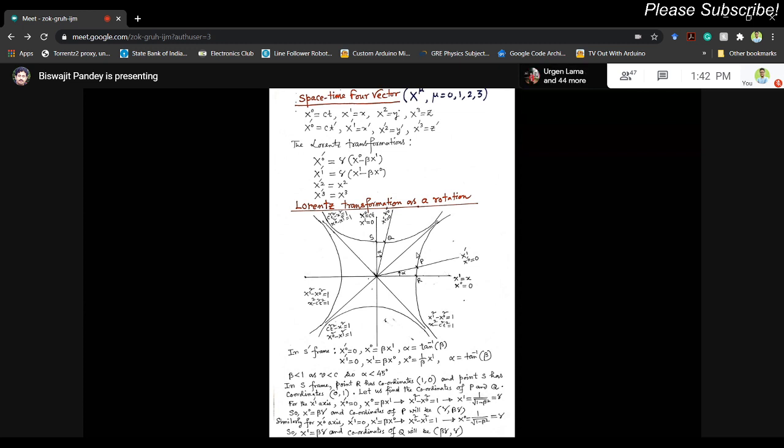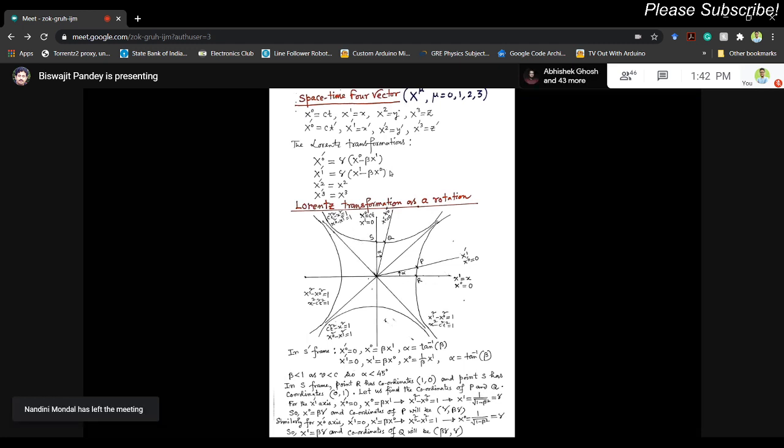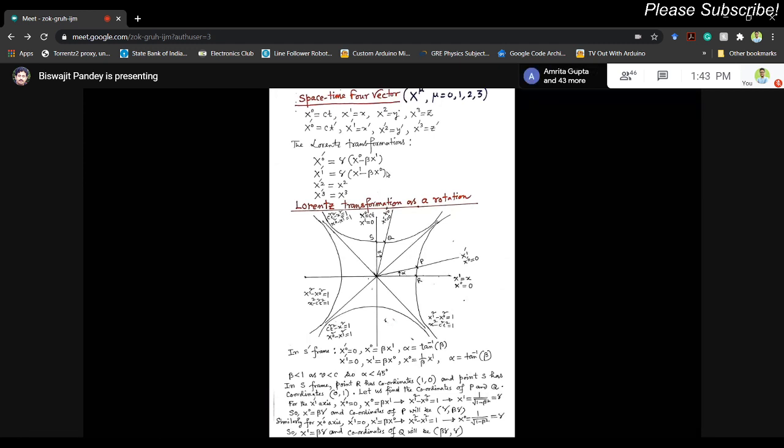So why is that the case? The reason is hidden inside the Lorentz transformation, right? If you look carefully, you will see that there is a minus sign. Suppose you assume for the time being that this time axis is rotated along this direction. So it will cut the upper branch of the hyperbola somewhere here. But this set of transformations is not going to change. If you have two inertial frames, one at rest, another moving along the x direction with velocity v, this is a unique set of transformations which is not going to change.